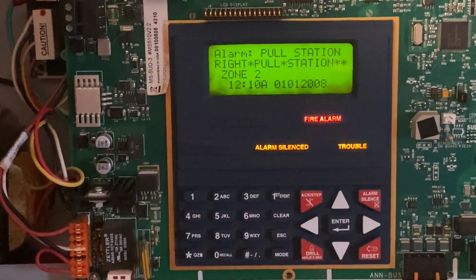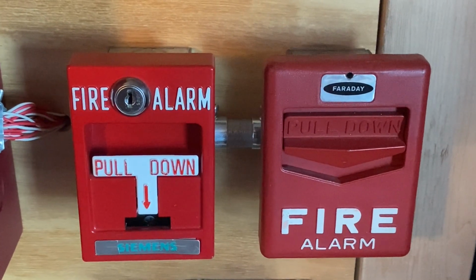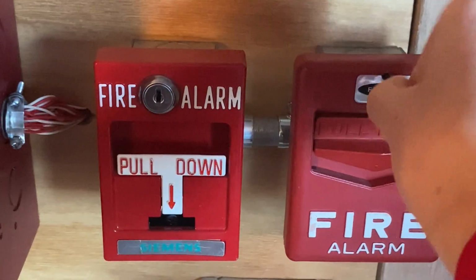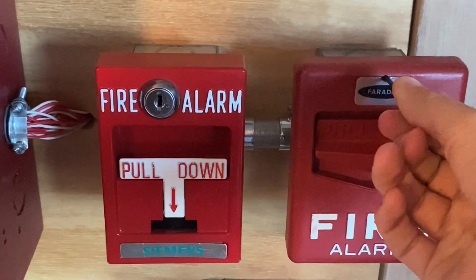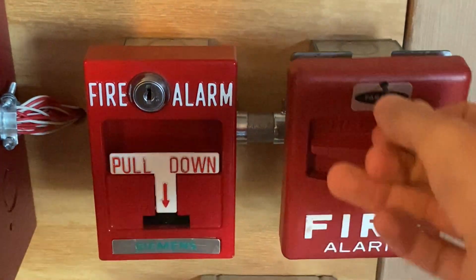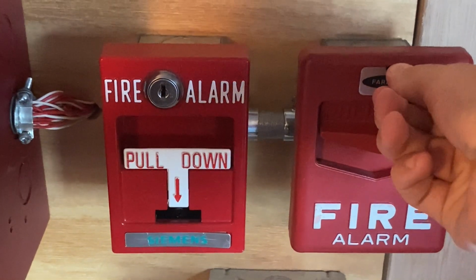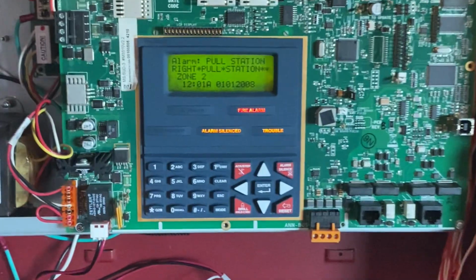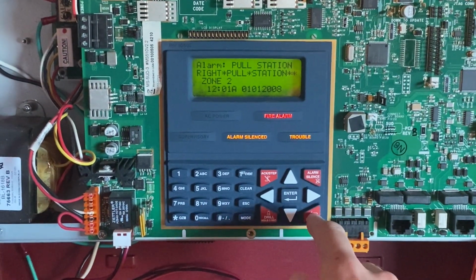And the alarm is silenced. I will now go ahead and reset the pull station. So all I'm going to do is insert my Allen key and turn the little mechanism inside. Here's the inside of the station right there. I'm going to close it back into place and lock it back up. There we go. And now I'm going to go to the main fire alarm control panel and hit system reset.